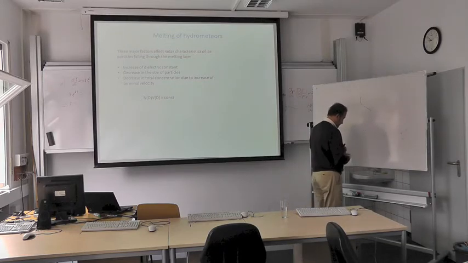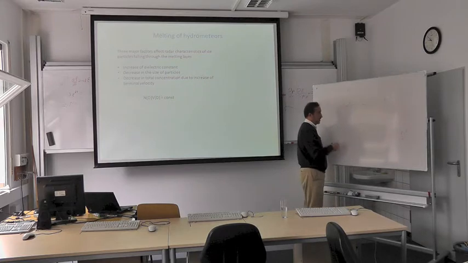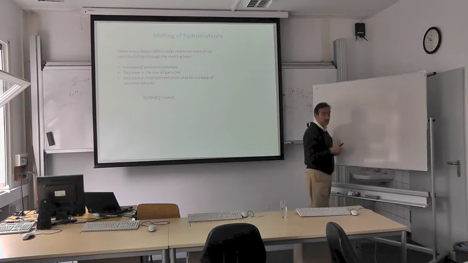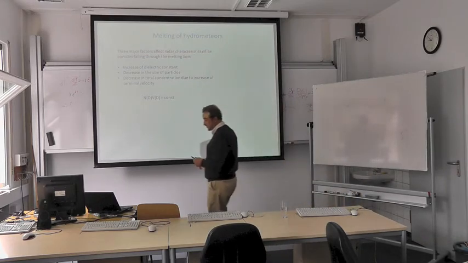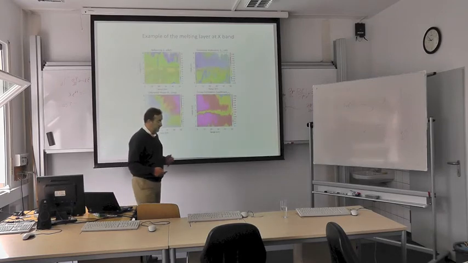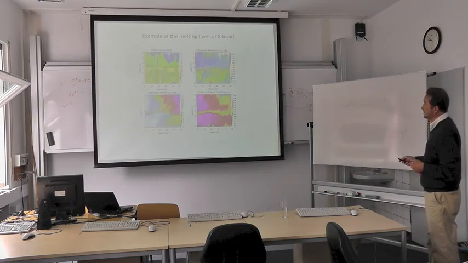Okay, so eventually, all of you know that radar reflectivity has this sort of profile through the bright layer, something like that, an increase and decrease. That's the melting layer. All polarimetric variables have even more pronounced extrema within the melting layer. The cross-correlation coefficient drops dramatically. Backscatter differential phase increases. That's a well-known manifestation of the melting layer in the stratiform range. So there is an increase in radar reflectivity, an increase in differential reflectivity, and a very strong decrease in cross-correlation coefficient, which makes the cross-correlation coefficient the primary parameter for polarimetric detection of the melting layer.